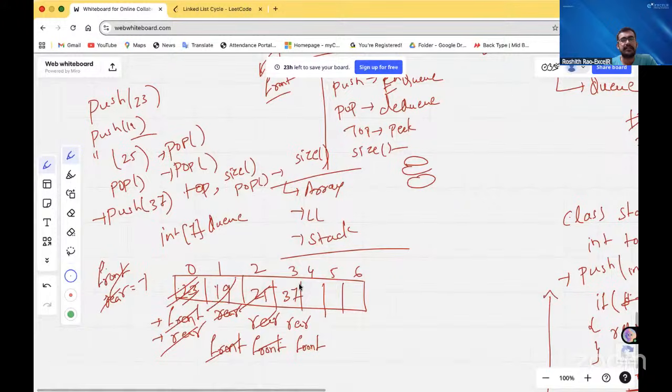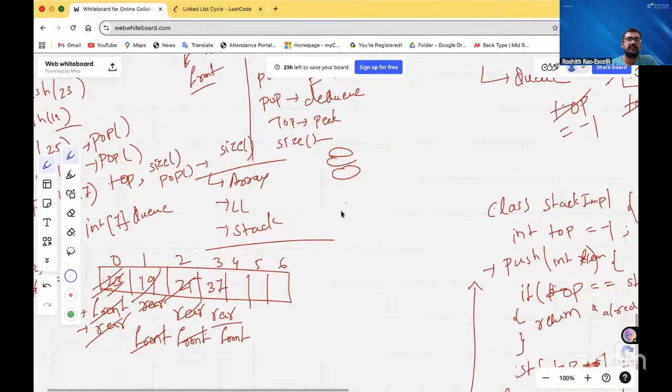The size of the stack is 1. How you will do the size? So basically the size of the entire stack is 6, like it is some 1 to 7, right? But what is the current size after popping? It is 1, right? So you need to take care of this also. You should track current size as well.